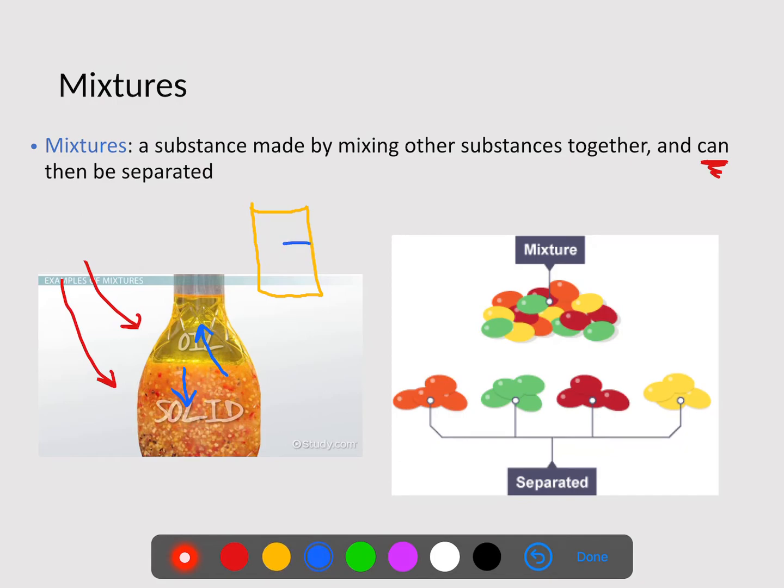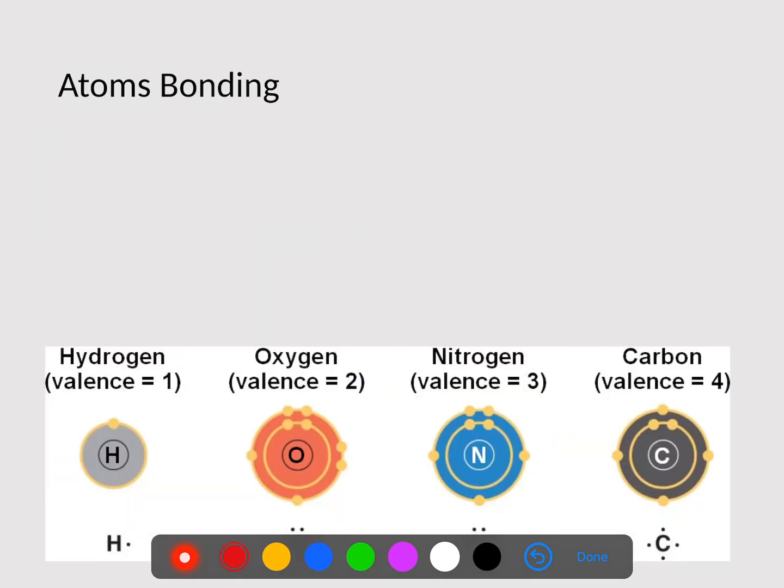A better example that I have is if I have a cup of water. In that cup of water, I put salt, right? You put salt in water, you may think you never can separate it. But if I put a heat lamp on it, the water is going to evaporate away and the salt's going to be left behind. Think of it like a mixed bag of jelly beans. You can separate the orange, the green, the red, and the yellow.